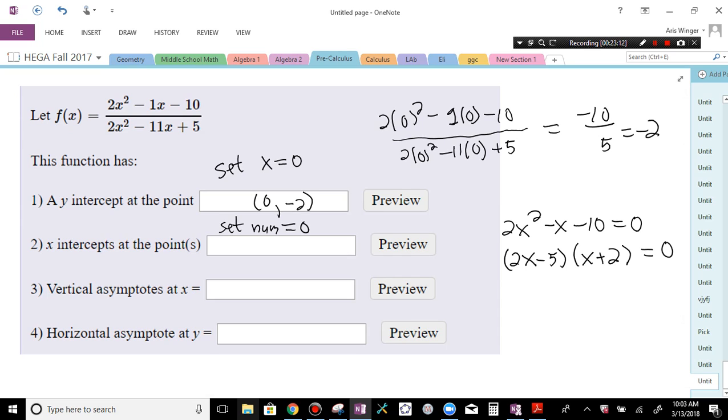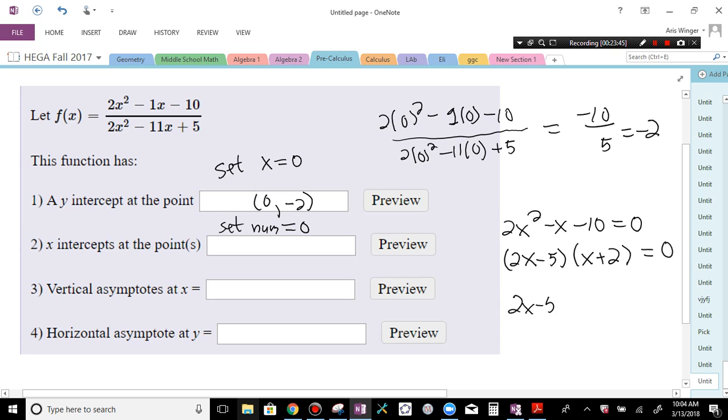You put this in Desmos, it's actually not going to be so bad because it'll tell you (2.5, -2). The only problem is when the answer is like 7 over 3 and Desmos gives you a decimal and you don't know what fraction that decimal is. But here's one of the nice cases where, if you aren't able to factor this, there are other ways using technology to find out what the zeros are.